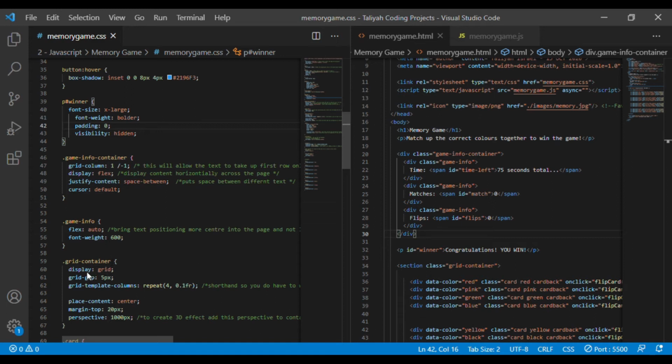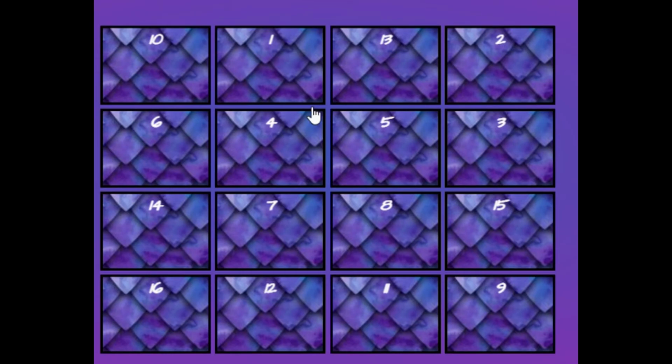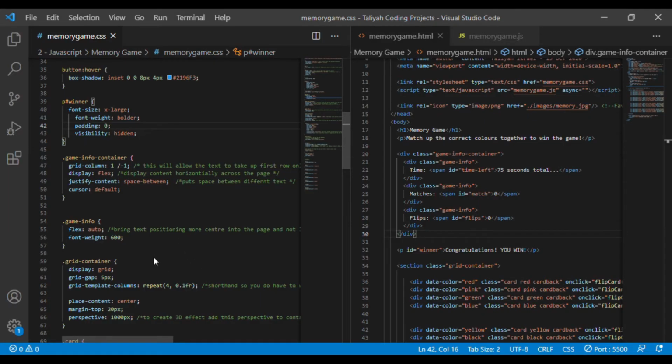The grid container, now moving downwards to the actual game, which is the actual cards. The styling I had for that is I displayed it as a grid. I gave it a grid gap of 5, so this is between the columns and the rows, so the spacing between each card was 5 px, and this is across the top, bottom, right, left of the card automatically.